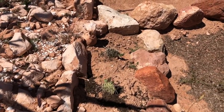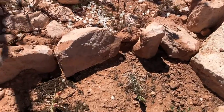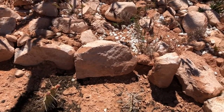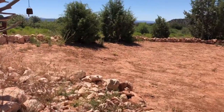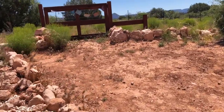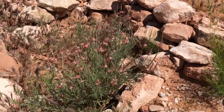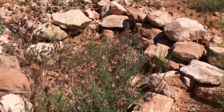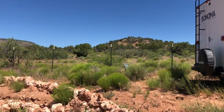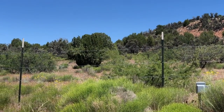We also transplanted some cacti — we found some on the ground, and you can just stick them in the ground and they'll root. The easiest thing ever. These guys have been doing well and there are tons of flowers here. We had a rainy winter which led to a ton of beautiful flowers — bright oranges, bright yellows, pinks, and purples, colors you would not expect to see in a desert. There's even a little lizard friend here. Some things came up that look like weeds, but they have these lovely pinkish-red flowers on them. You can see some of the flowers beyond our fence line — it's just this amazingly beautiful place.